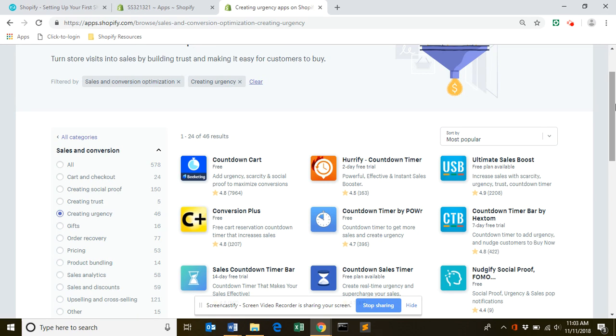I'm also going to give you one basic sort of caveat here. I strongly encourage people not to install too many apps. So be very careful about why you want to install an app. Don't just install it because it's free and it's there, because when you install an app, it modifies the code of your theme. And when you start installing 10 or 20 apps, some of which are trying to do the same thing, you're really confusing the theme code.